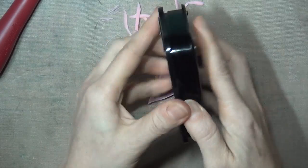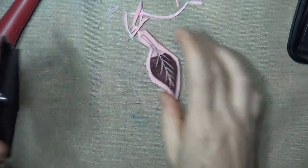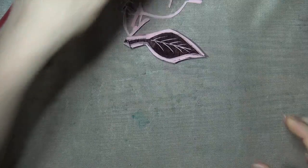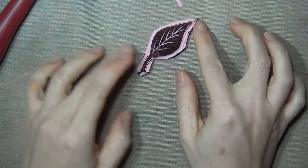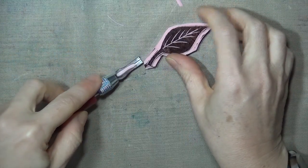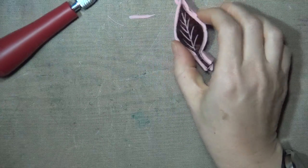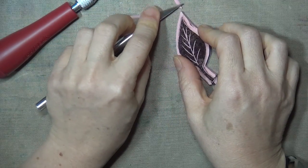When you feel like you have enough of the excess block cut away, take a StazOn ink pad or another permanent ink pad and ink up the entire surface of your block. And this is going to give you a pretty good preliminary indication of where you might still need to do some touch-up work. When the ink is dry, you can continue carving away in the areas that are inked that you don't want to print when you stamp your image. Usually these areas will be in between your U-gouge strokes or right against your narrow outline.